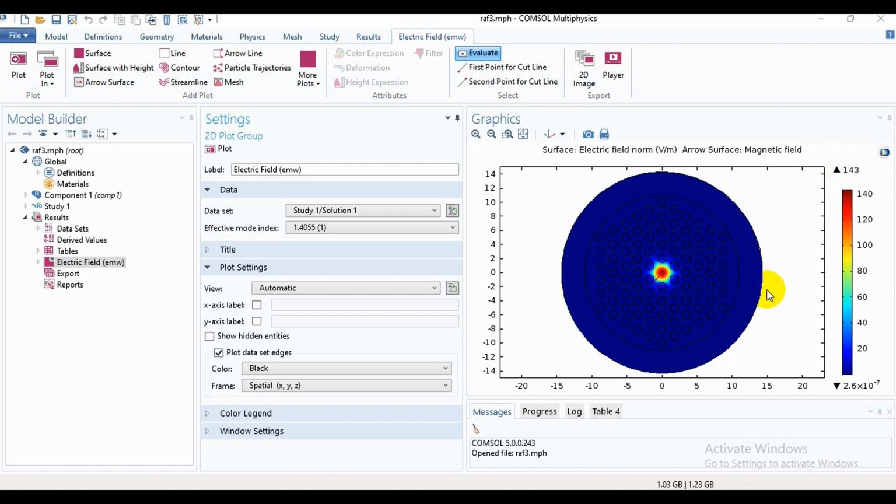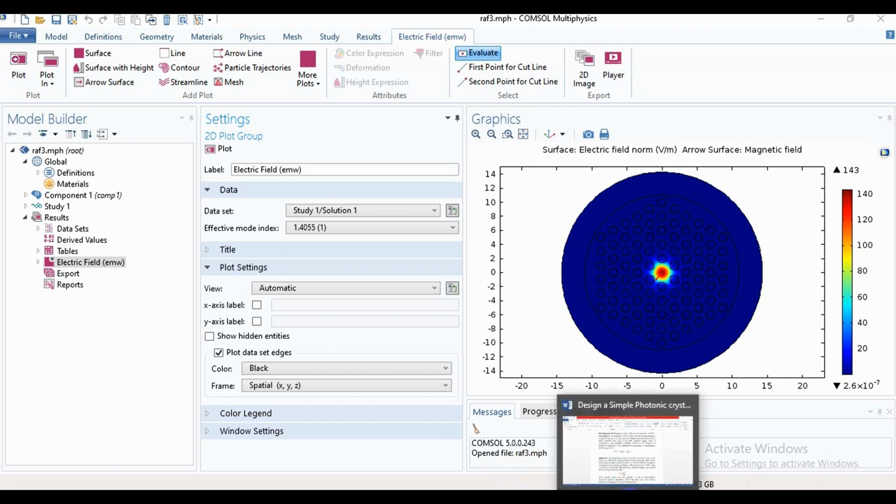In the last video I had shown you the simulation of this structure, and today I am going to show you how to calculate the birefringence and dispersion from this simulating value.